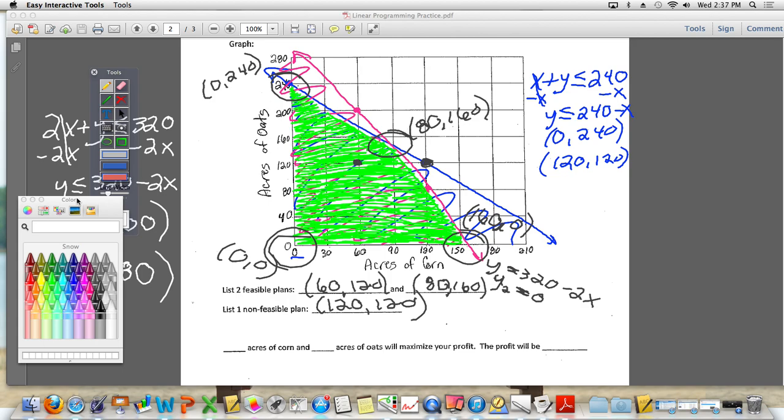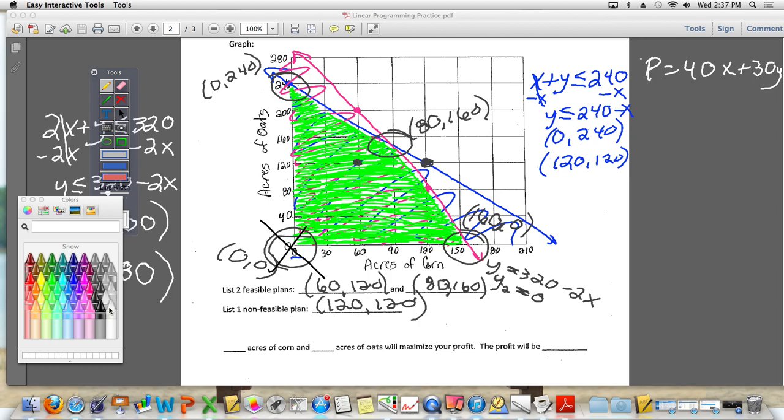What was our profit function up at the top of your paper? 40x plus 30y. Okay, I'm going to say P equals, profit equals 40x plus 30y. You need to take each one of these points and plug it back in. What's going to happen if I plug in 0, 0 into this rule? What is 40 times 0 plus 30 times 0? 0. This point right here, 0, 0, that is what I call a stupid point. It will never make you any money. Why bother checking it if you're not going to make money off of it? So don't worry about checking that corner.